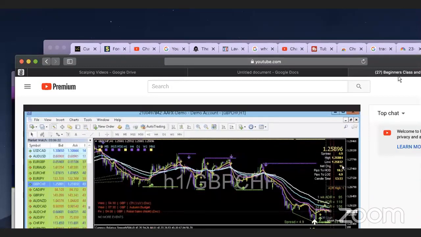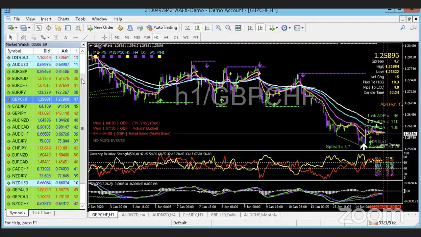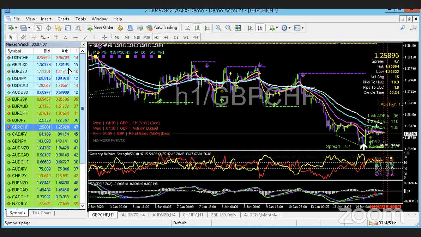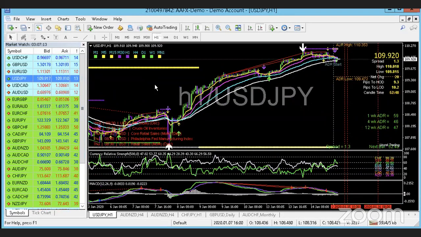I was thinking if you could take a look at the USD JPY and the H1. Okay, let's take a look at that. And what is it you're looking for? Are you looking for the buy, the sell, or? Sell. Okay, based off of? Triple arrows on the H1 and also on the higher time frame, the bigger arrow.